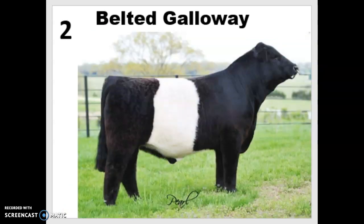Next we have the Belted Galloway, often known as the Oreo cookie cow for obvious reasons. That white belt is actually a dominant trait, so they can be born without it if they get two copies of the recessive gene. They're usually black outside of that belt, but can also come in a brown base color with the white belt. They're the oldest known British breed and have soft wavy hair with a thick undercoat, allowing them to survive in very cold, wet weather. They were bred in the Galloway region, known for rainy, cold weather.